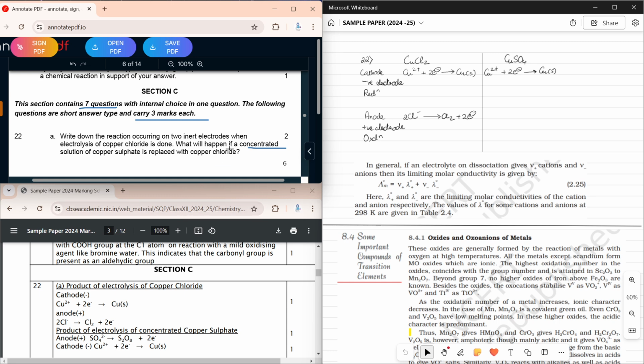what I understood was that the solution is made of water and copper sulfate, right? So that means even then there is some amount of water, and the reaction at the anode for this particular thing is going to be 2H2O gives rise to O2 plus 4H+ plus 4 electrons. And this is especially based on the fact that the sulfate ion does not like undergoing oxidation.